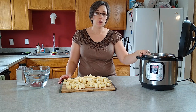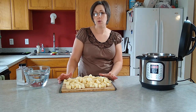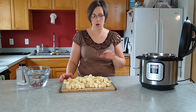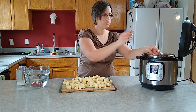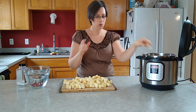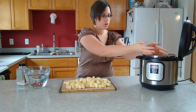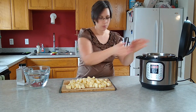Just make sure that your water level doesn't exceed the max fill line. If you need more than four pounds of potatoes, you can easily double this in an eight quart Instant Pot. In go the potatoes. You want to cut them one inch cube-ish. They're potatoes so they're not going to be exact cubes. You want them all relatively the same size so they cook evenly - basic cooking instructions.